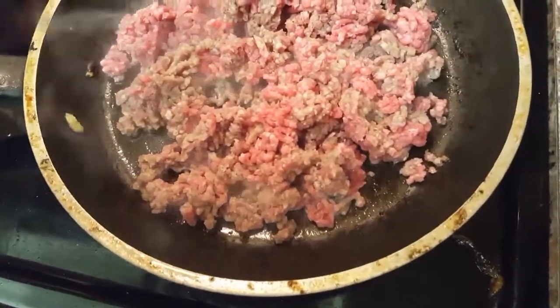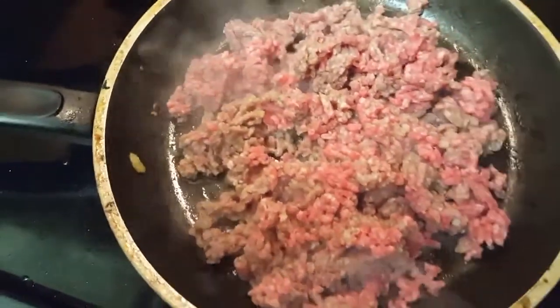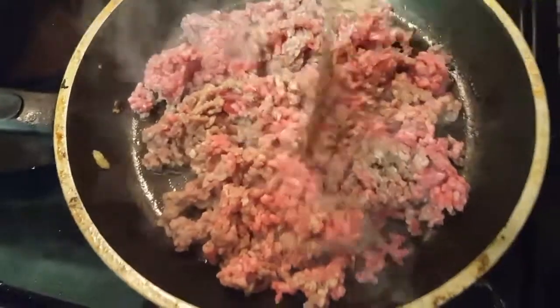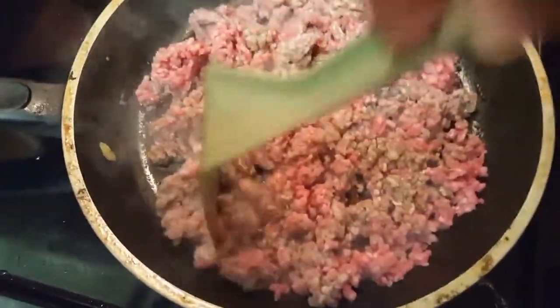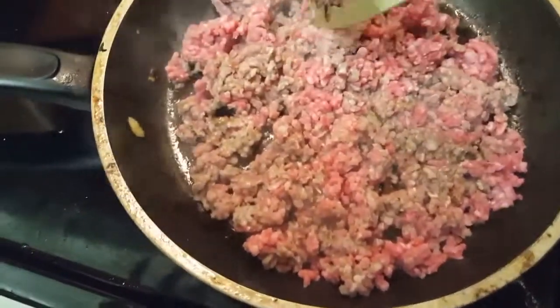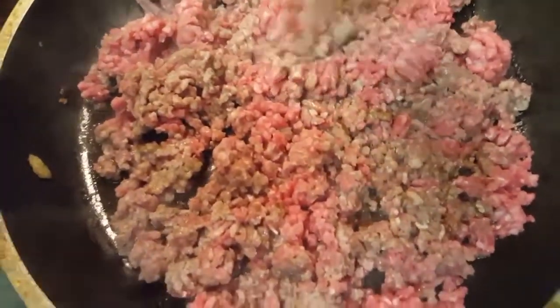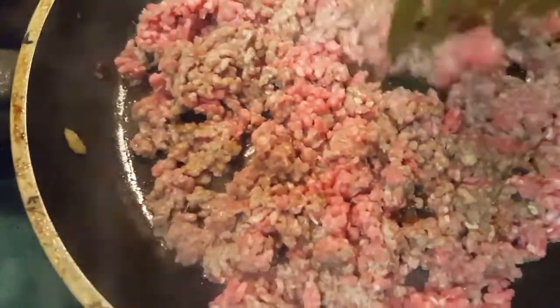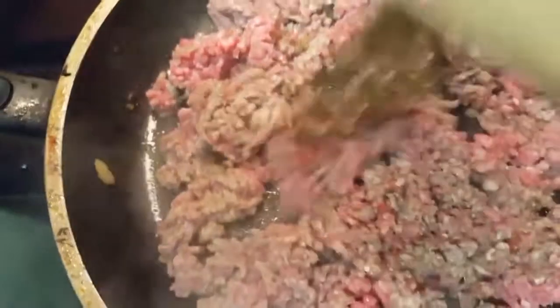Get all this ground beef in here. And then when it's in there, I just take my spatula and I chop. Just keep chopping it up as it's cooking, as small as I can get it, while it's cooking.